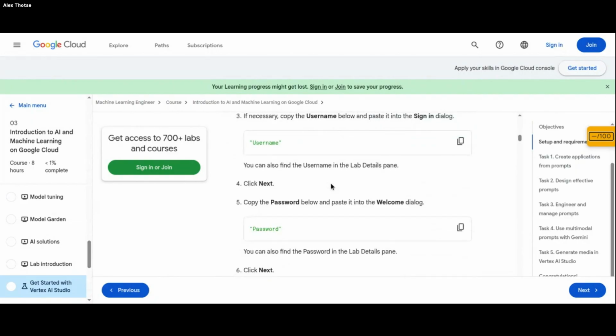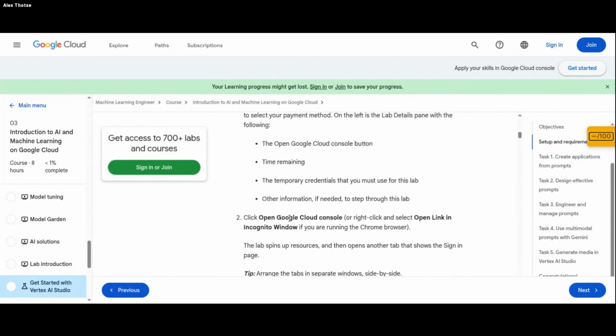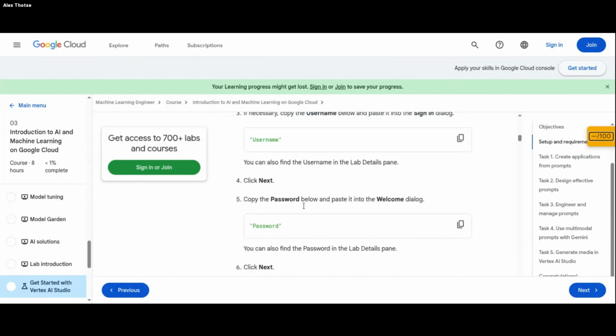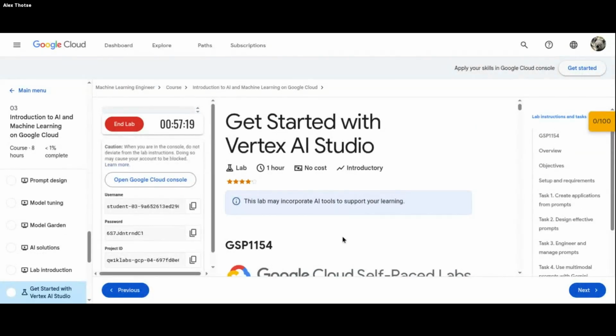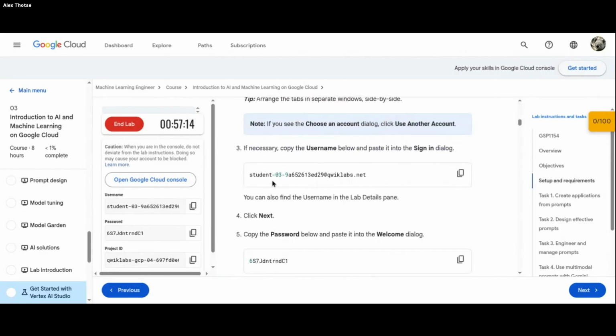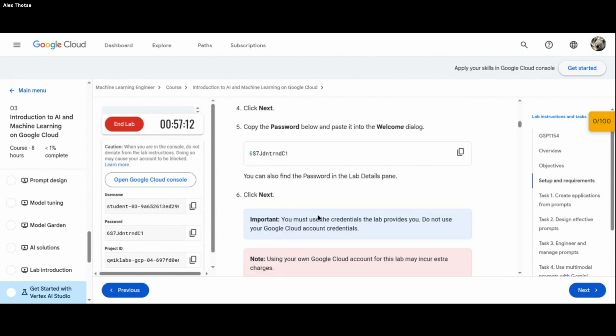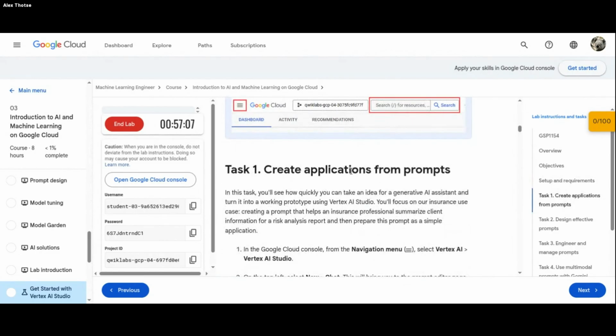Basic setup. You guys should be aware of these. Signing in with GCP, incognito mode. Yes, we currently have that. We do have the information. So username, password, scroll more down, email, password, hit next, make sure you're signed in, make sure you can see your resources, and then we're going to begin with task 1. Right, okay, so I come like this, I want to accept, share the screen.